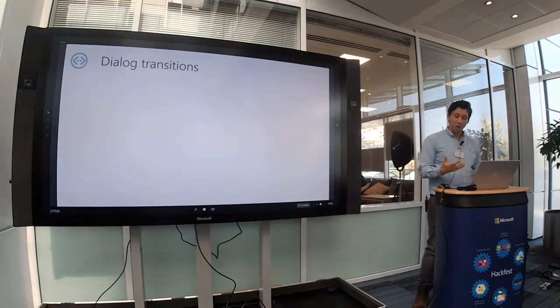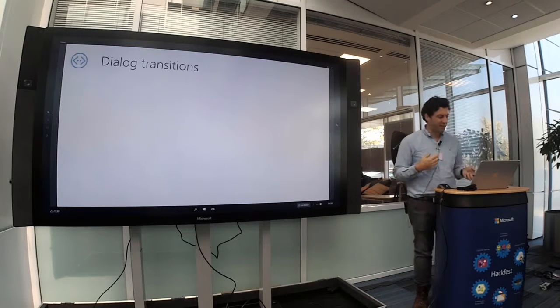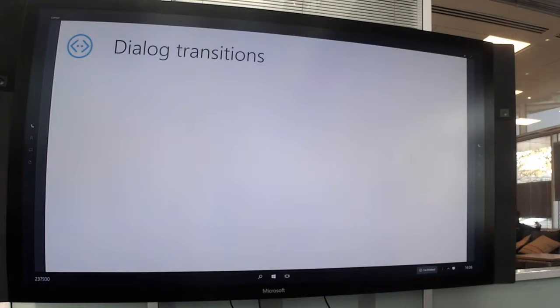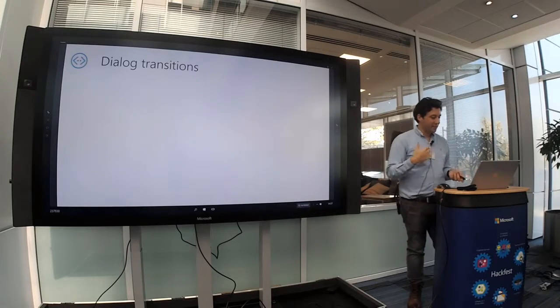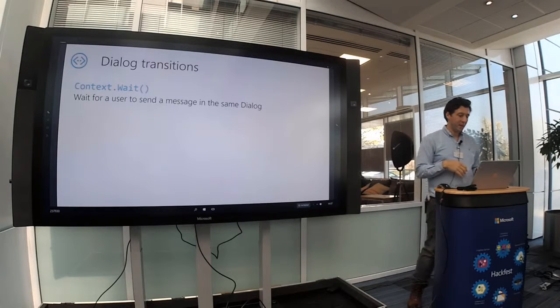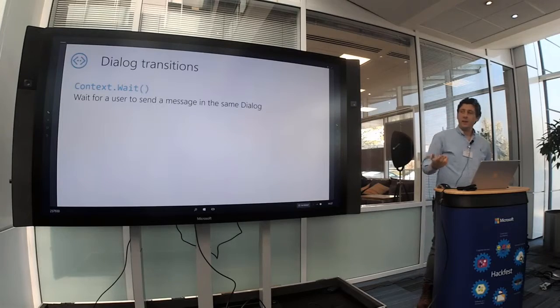So to make this work, to deliver this layering of dialogues and this rich conversation, we use dialogue transitions. If you have a look at the Bot Framework documentation, there's a good level of detail in terms of what these do, but I just wanted to call out these important ones. First of all, there's context wait.